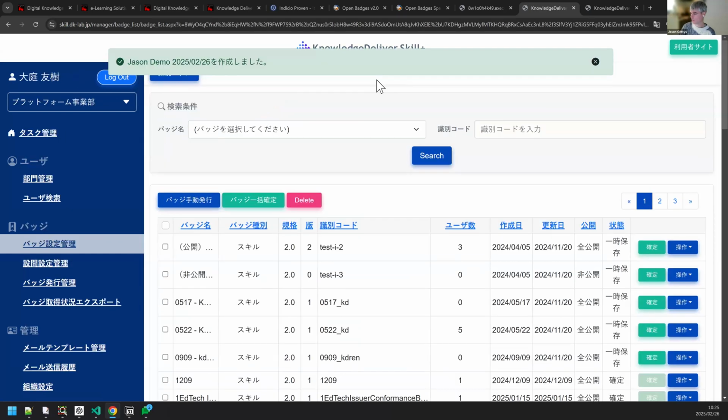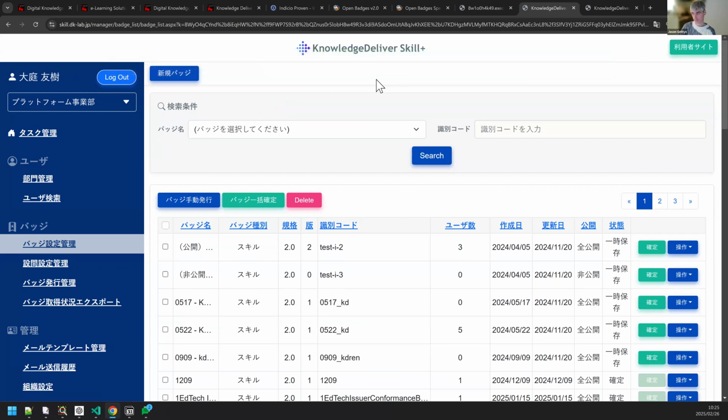And now in order for that badge to be viewable by learners in the system, usually we're going to add some mini course content to it, so the learner actually has to do something to get the badge. But in this case, I'm not going to do anything. It's going to be a simple badge that we make available, and they can just grab it. So I'm just going to do it like that.